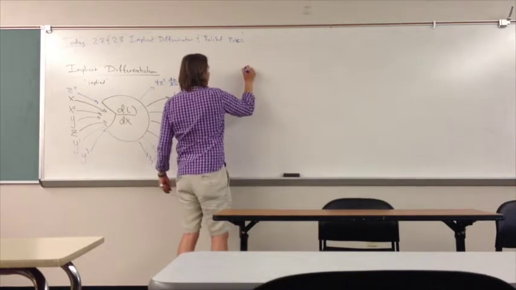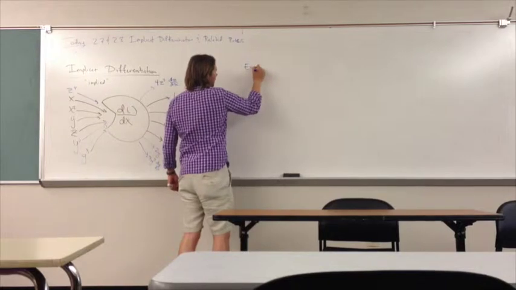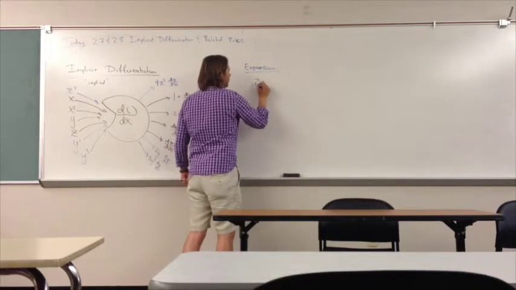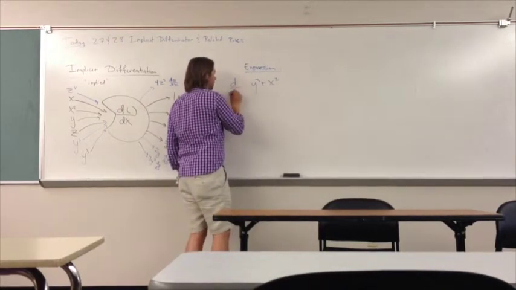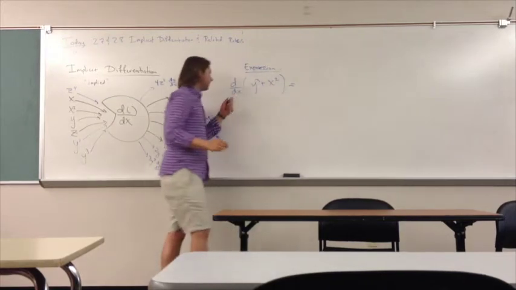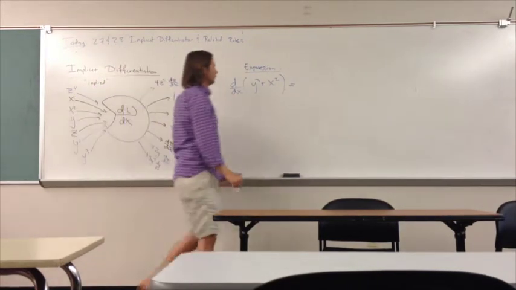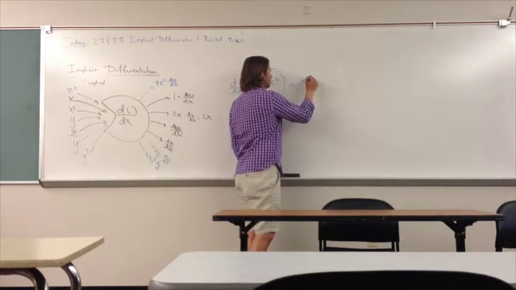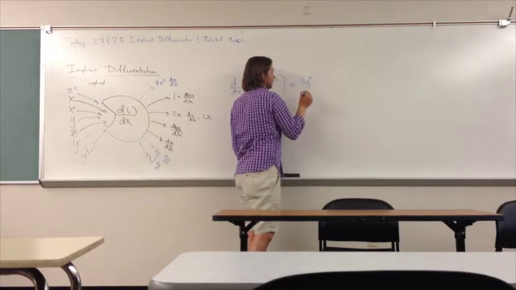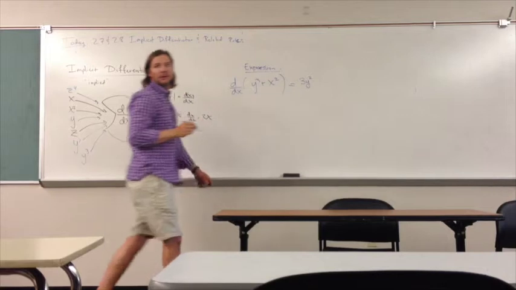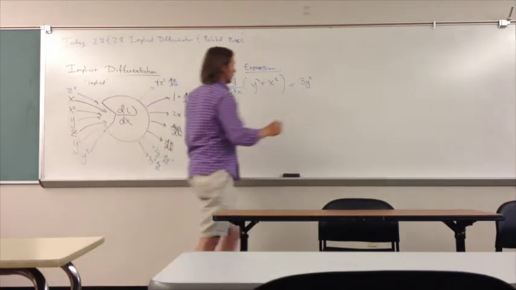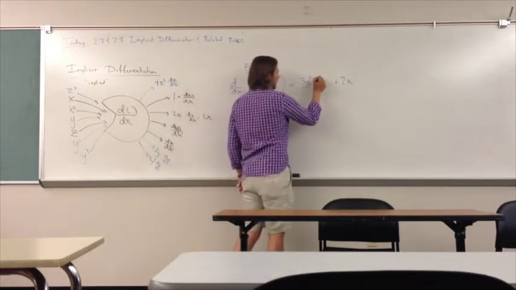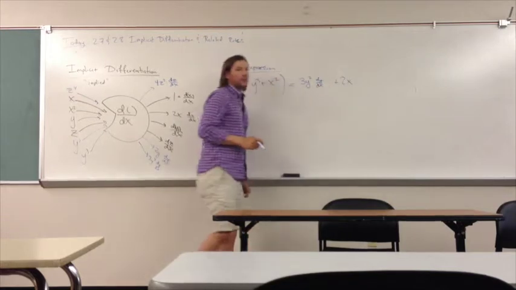So now, what if I give you something like an expression? An expression is like part of an equation. So if I give you an expression like y cubed plus x squared, and I told you to feed that to d dx, what would you get? 3y squared plus 2x. Oh, dy dx. Yeah, anytime you see a y, you gotta tack on dy dx, because of the chain rule.